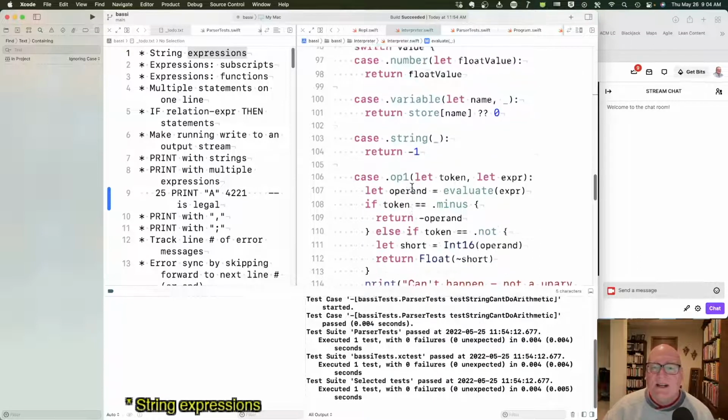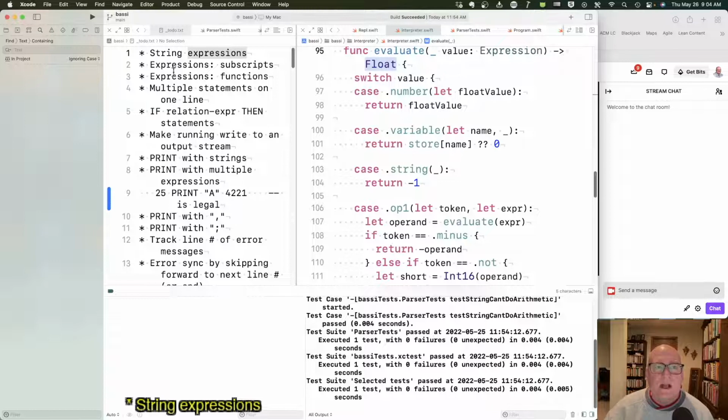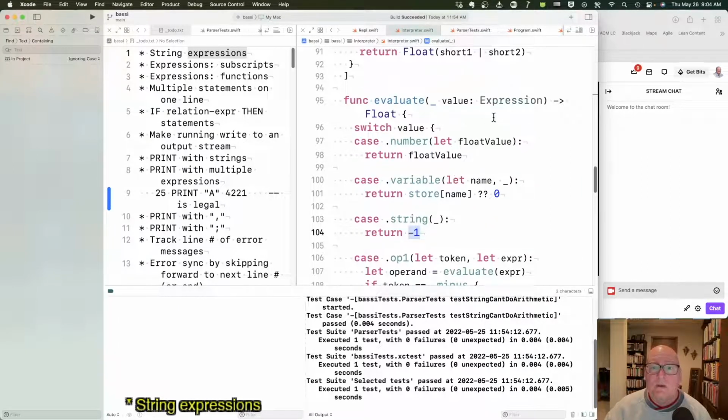All right. So what I want to do then, before we get to actually evaluating something, we could print ABC in quotes, and it should print ABC, but it's not going to, because it's going to come back with -1. So let's do some pre-refactoring.